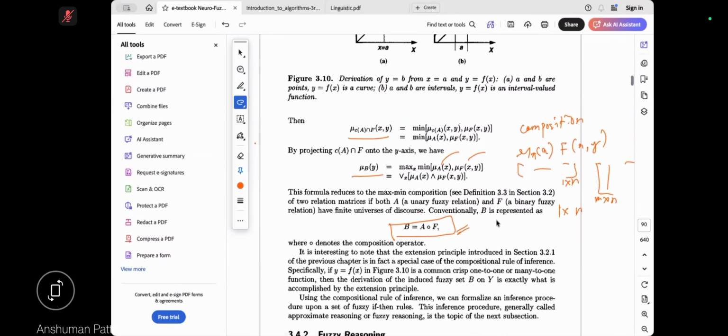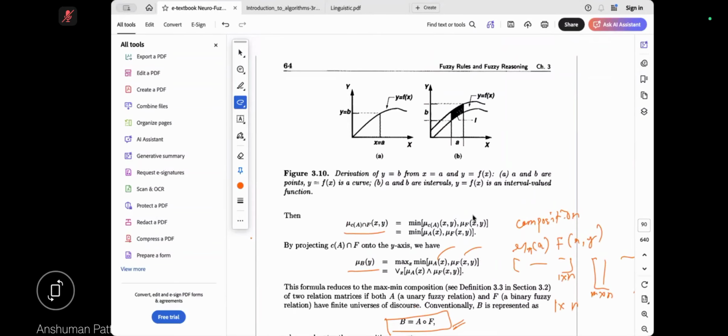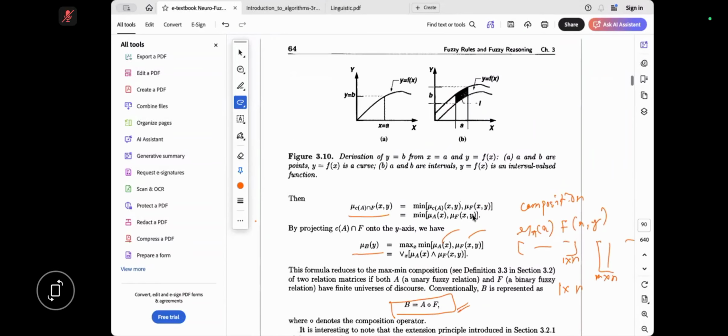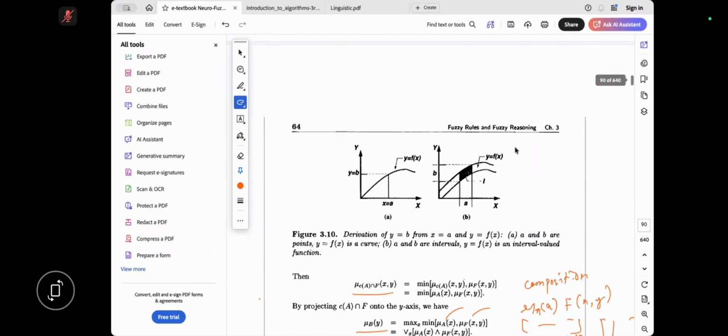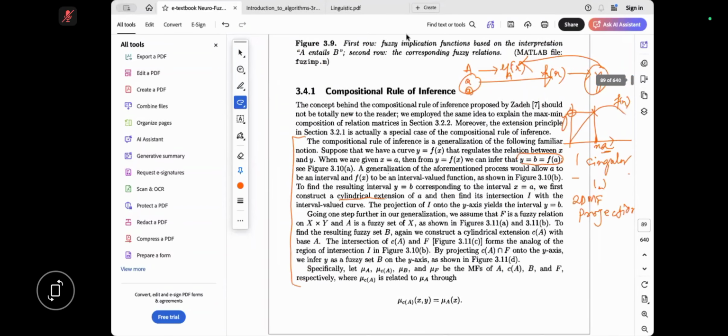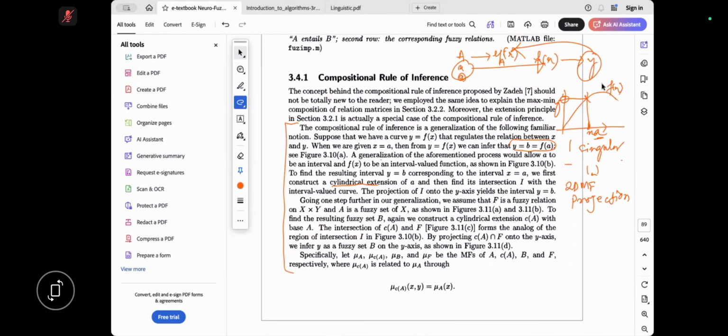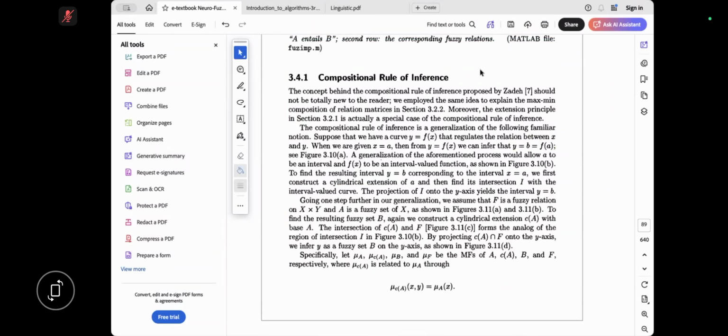So let me do one thing. You can take a screenshot of it and analyze it. Are you connected with the laptop? You are studying from the laptop, right? Yes, sir. Better take the screenshot of this paragraph. Let me delete this part. It will be easy to do, right? Yes.